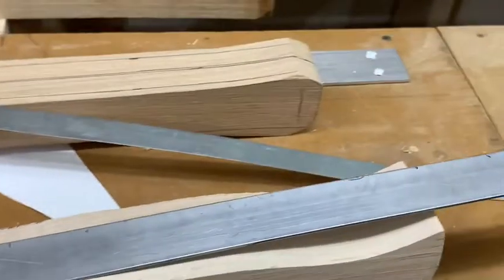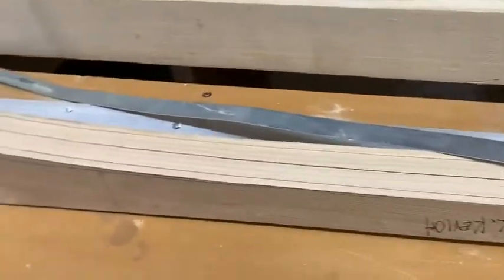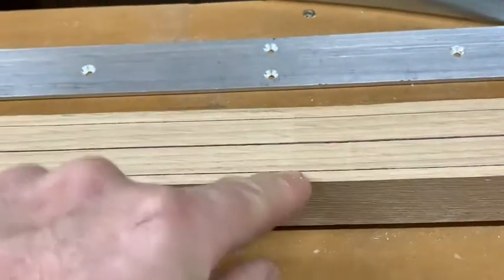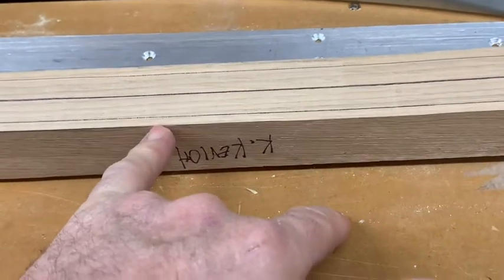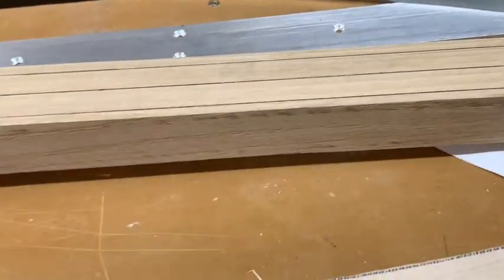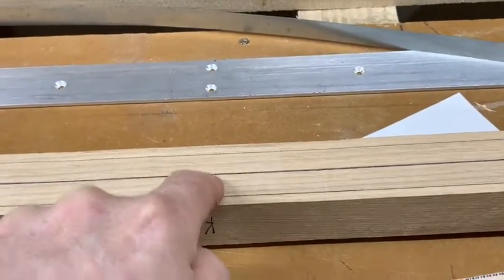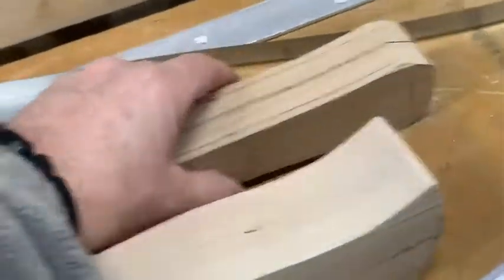So all you have to do is line up your marks and you're good to go. That's a good starting place. If you look at this handle now, this one's all laid out. Once I remove this, I will leave this line on the bandsaw and I will clean it up on a sander that's set at 90 degrees so that on the top and bottom of the handle, you'll just be seeing this black line. And then as I shape this, don't remove this line. Or if you're going to remove it, leave a little bit there and a little bit there, so that you can reconnect this line if you need to.